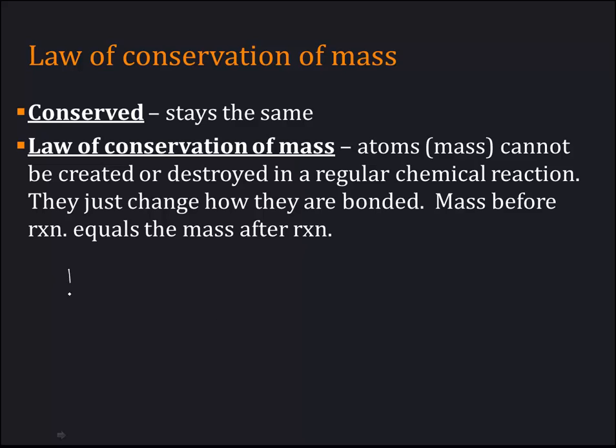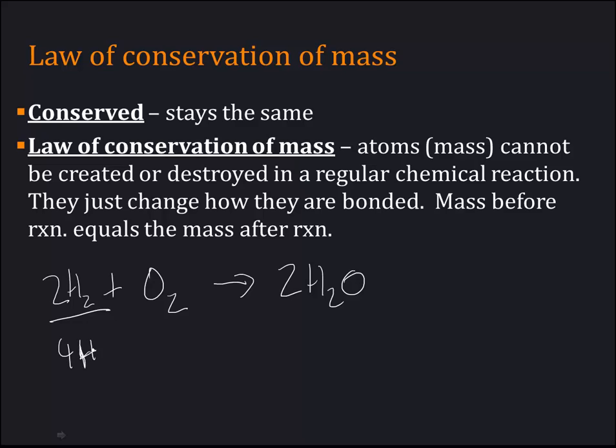And it's more than that. If we go back to this hydrogen, H2, when we had 2 of those, plus oxygen, O2, produces 2 H2Os. Okay. Not only do I have hydrogen and oxygen at the beginning and hydrogen and oxygen at the end, I have the same number of each. This says 2 H2s. That's 4 hydrogen atoms. Okay. 4 H's. Over here, I have 4 H's, 2 water molecules. Each of those water molecules has 2 hydrogens. So there's 4 hydrogen here. Okay. This says 2 oxygen. I have 2 oxygen atoms. This says 2 H2Os. That says there's 2 oxygens.